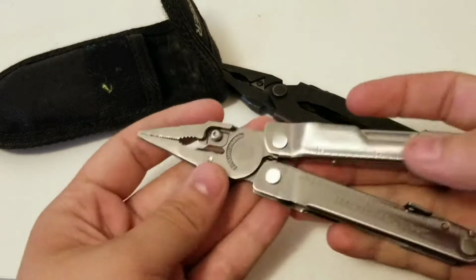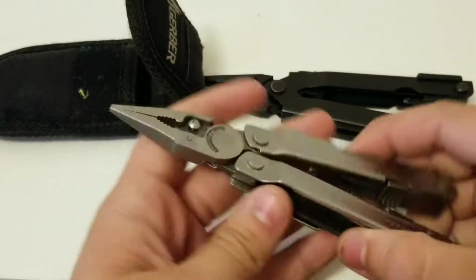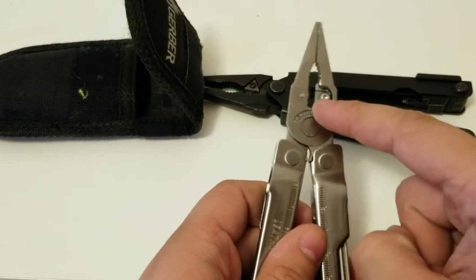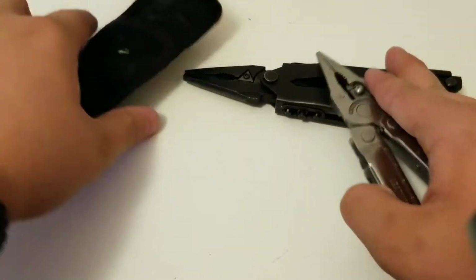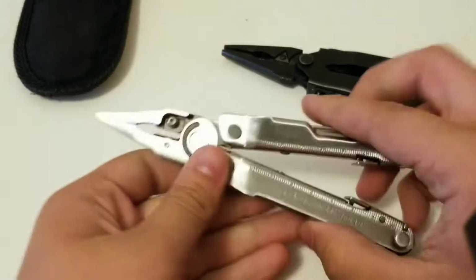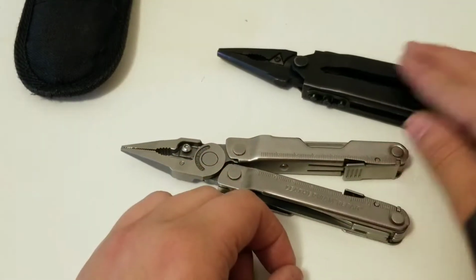Messed up my camera when I went to get up. Sorry. Now these are pretty nice tools. But as you can see, it has no cutters in it. Why? Because I had to remove them. They would catch. This was $60, this was $50.